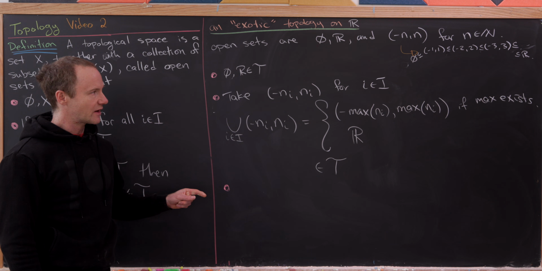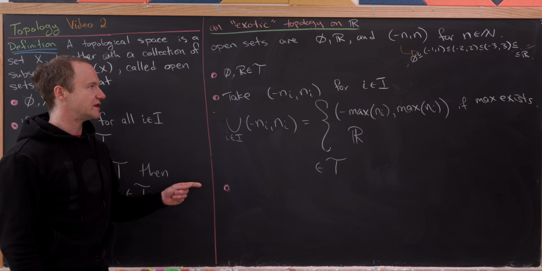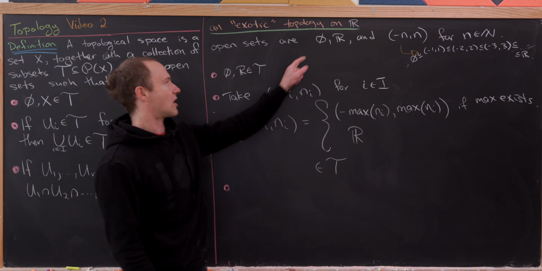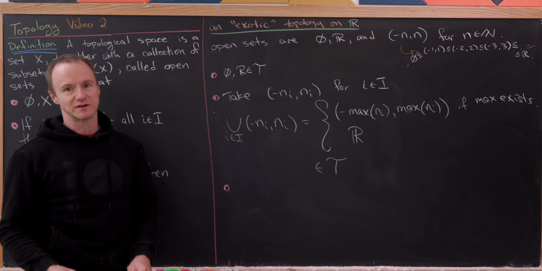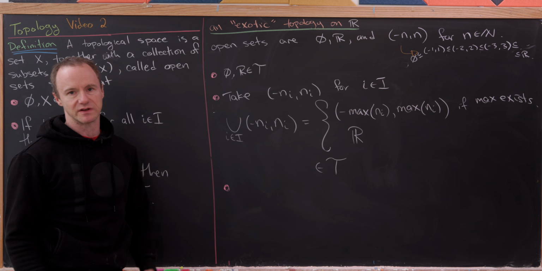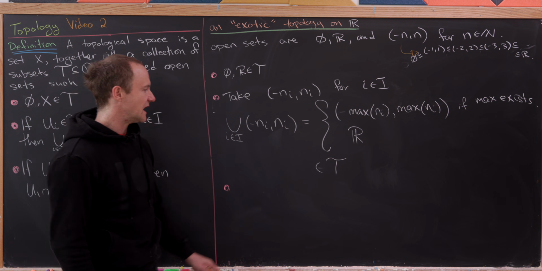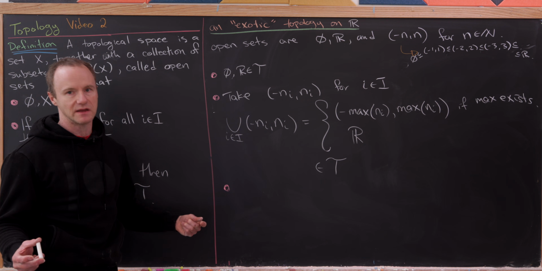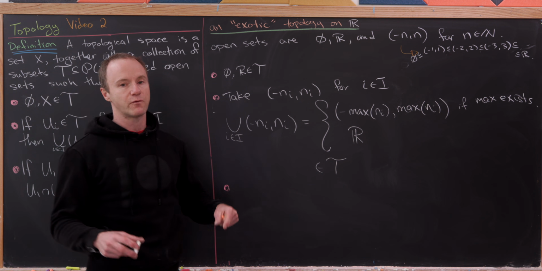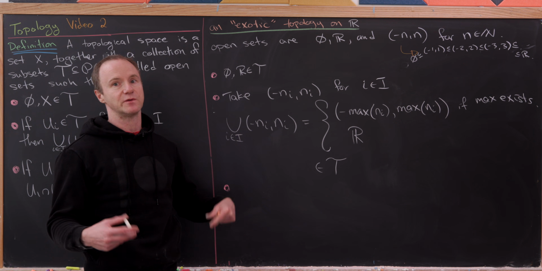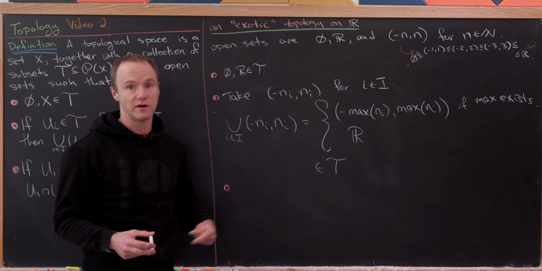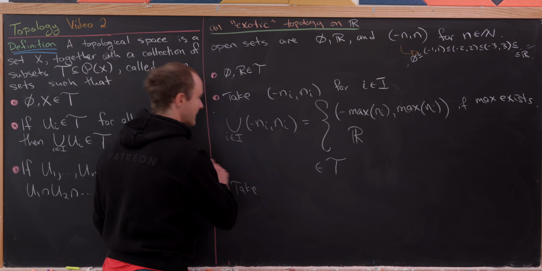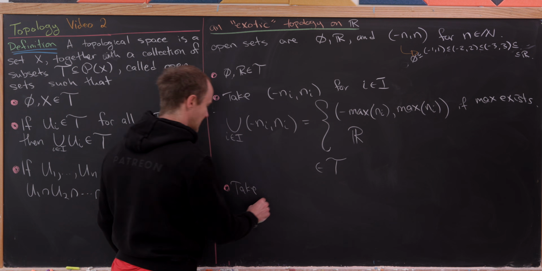Okay, good. So now let's do this second thing down here, which is to look at the finite intersections. Just like with the arbitrary unions, we might as well not consider sets that are either the empty set or the real numbers in our intersection, for the same kind of reason. It doesn't really add much. If one of the sets is the empty set, when we take the intersection, we land on the empty set, which is open. If one of the sets is all real numbers, if we take the intersection with that, it has no effect.